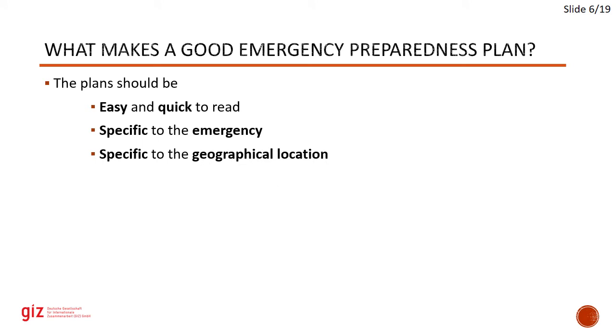Plans should also be specific to the geographical location. For example, there is a difference between losing a client in a mountain range and in the city. You have different circumstances, emergency services, etc. Finally, plans should be regularly updated. This is important if the emergency was dealt with poorly in the past. That may mean that the plan should be improved. Furthermore, as your company grows, you may identify new risks which need new emergency preparedness plans.